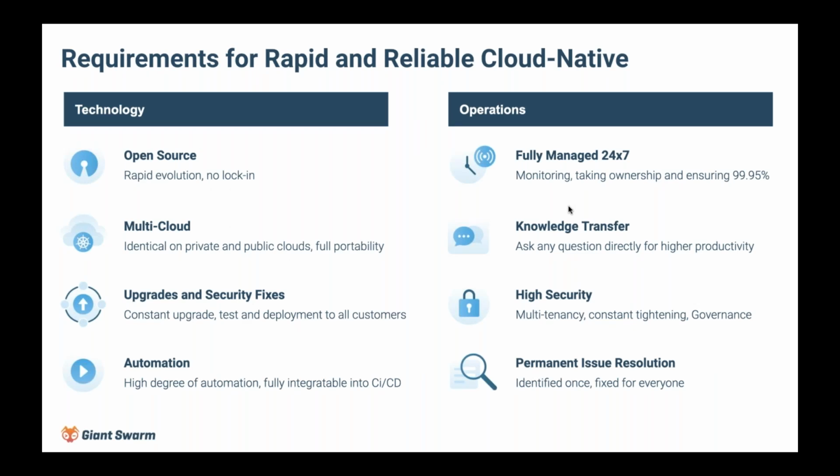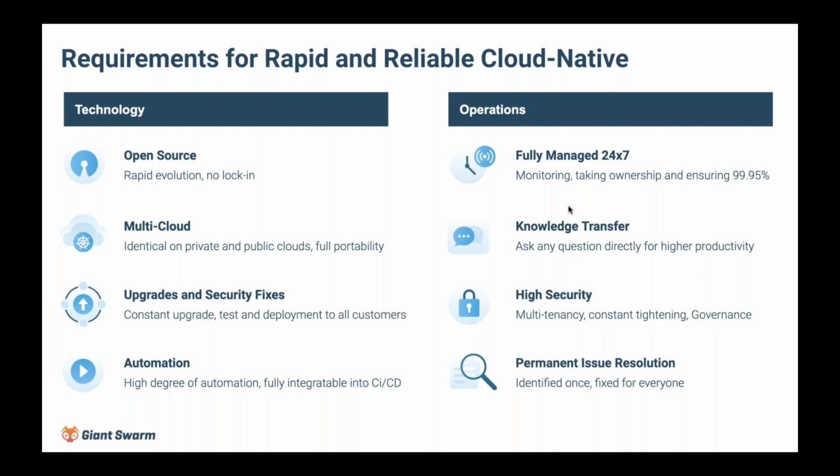So basically, you've got certain elements you need to watch out for to satisfy the different needs I spoke about of the different stakeholders. One is naturally the technology, and the other is the operations side. If you've got open source technology, you can be sure that you're not locked in, so you can move your workload from one vendor to another, and that's where you basically want to make sure that you've got the ability to execute also in the future, not only now but also in the future.